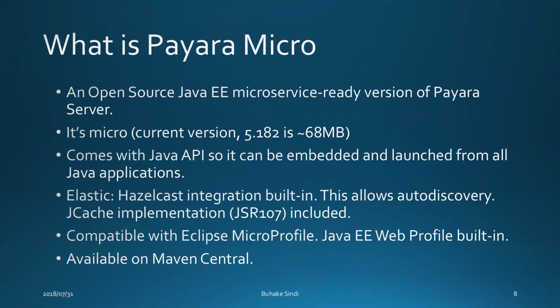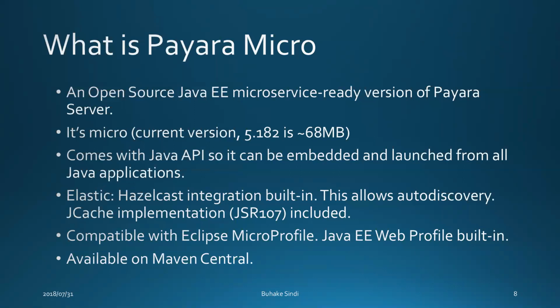There is no GUI for those who like GUI stuff. And then it comes with a Java API, so you can actually have it as an embedded application. You can have your main class with your main method and say PayaraMicro.bootstrap. And then it will start your micro container, your microservice, inside your application.